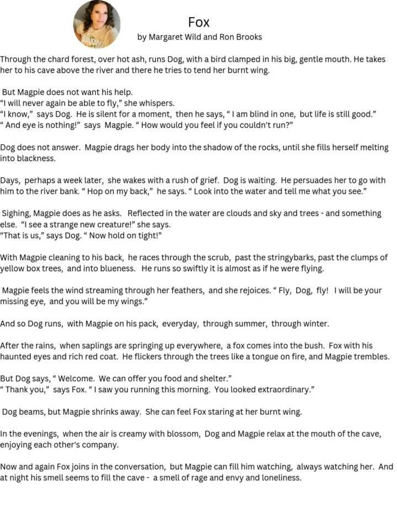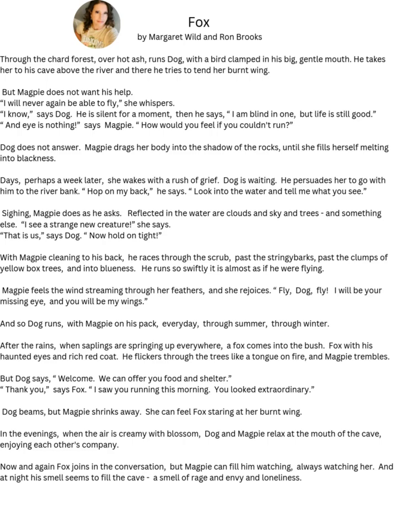After the rains, when saplings are springing up everywhere, a fox comes into the bush. Fox, with his haunted eyes and rich red coat, flickers through the trees like a tongue on fire, and Magpie trembles. But Dog says, Welcome. We can offer you food and shelter. Thank you, says Fox. I saw you running this morning. You looked extraordinary. Dog beams, but Magpie shrinks away. She can feel Fox staring at her burnt wing.